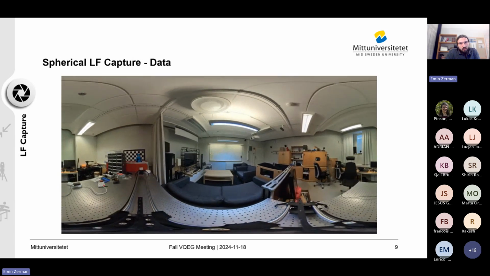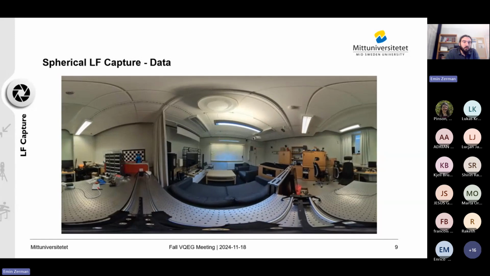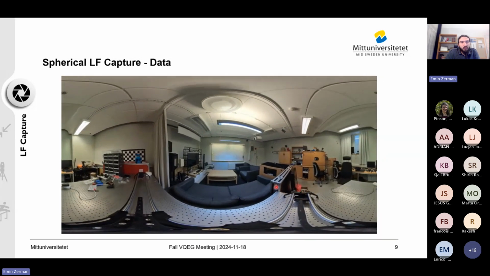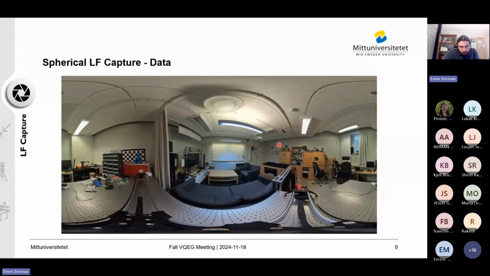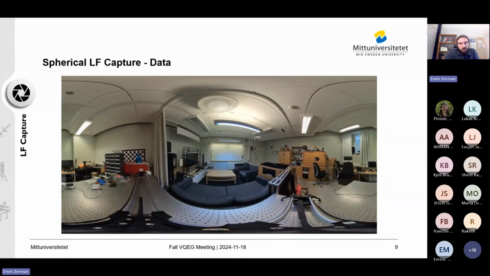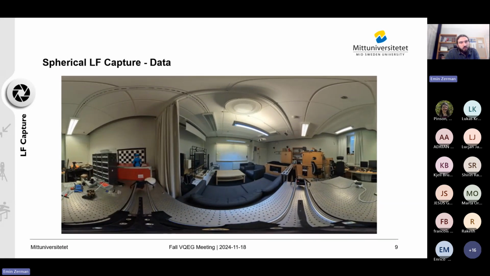So here we have a temporal rendering of video of the light field. You probably cannot see it, but there's a clock, and if you look at the clock, you'll see that this took quite a little bit of time. It's not just a dolly moving with the video. These are very accurate movements.